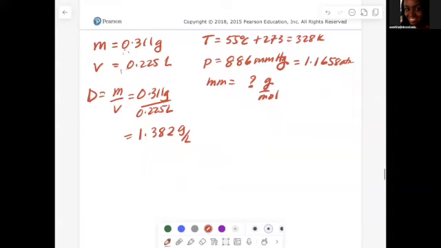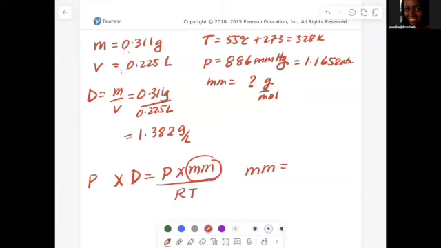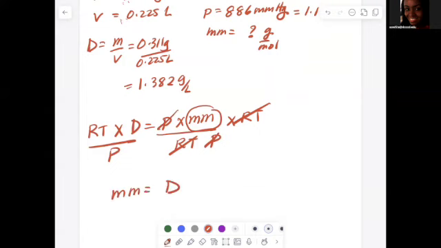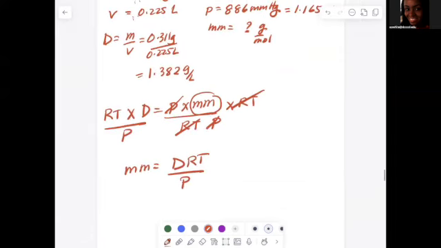So we're looking for molar mass, right? We know density equals pressure times molar mass divided by RT. We're looking for molar mass. So to rearrange this, we get molar mass equals, multiply both sides by RT. Let me erase this part here and do it step by step like I've been doing. I'm kind of rushing through this one, trying to get to the end of this. Oh, and then divide both sides by pressure. So doing the inverse, right? So we get molar mass equal to dRT over P.